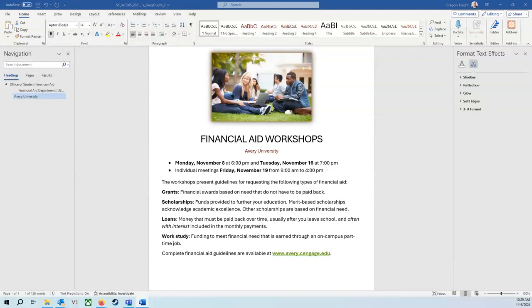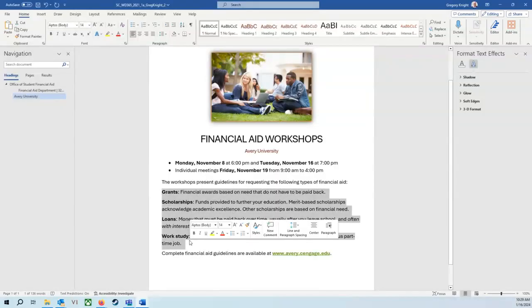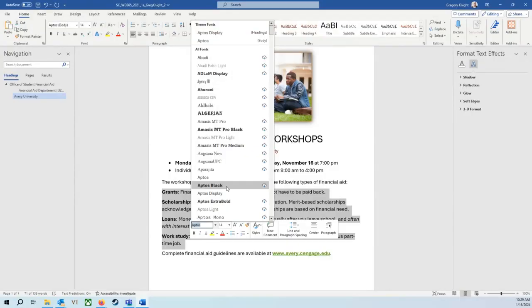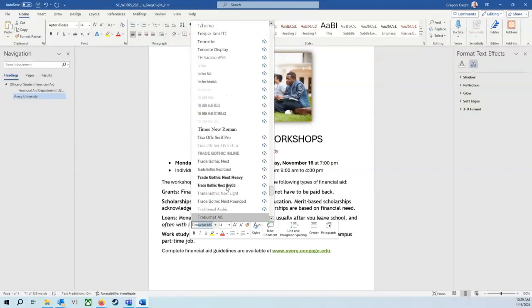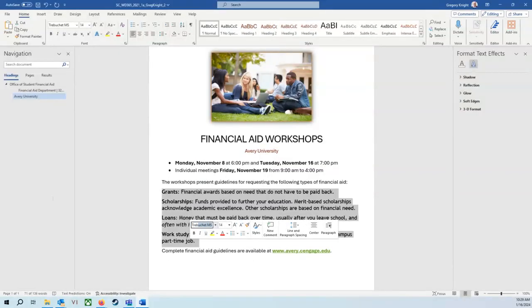So we're going to change the font of the text in the workshop list to Trebuchet MS. All right, so I'm going to choose these. Here's our font area. I'm going to change it to Trebuchet MS. Type the first few letters and choose that.